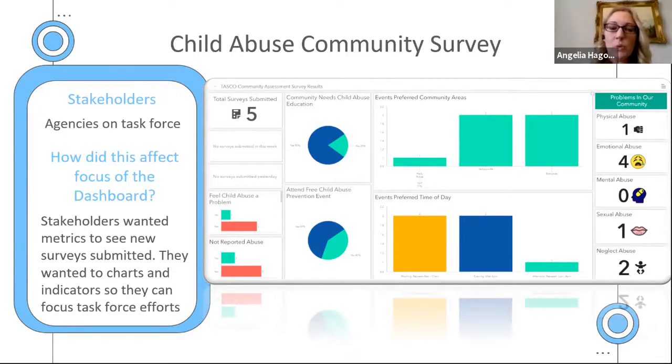And so I chose this as a use case today because it's a really good example of creating a dashboard without a map, but it's using Survey123 data. One of the things they wanted to do was not only see how many surveys have been submitted, but if they go do a community event and then they submit the survey at the end of the event, how many people have submitted the survey? What kind of responses are they getting from that education event? Then they can take that data and use it for reporting back on grants and other monies that they have received for the task force.